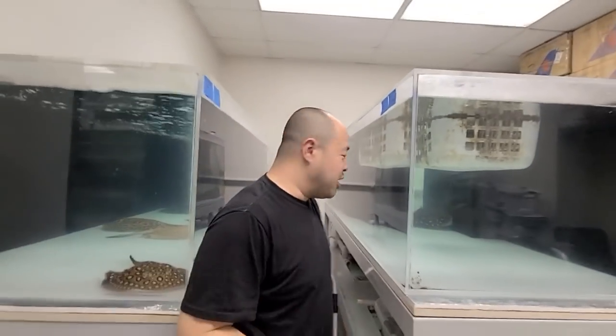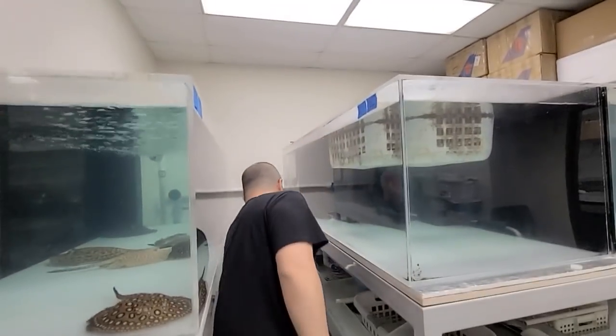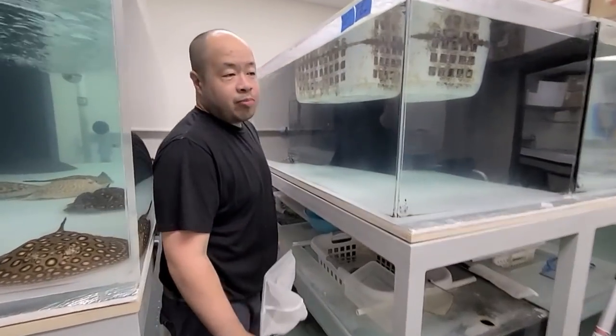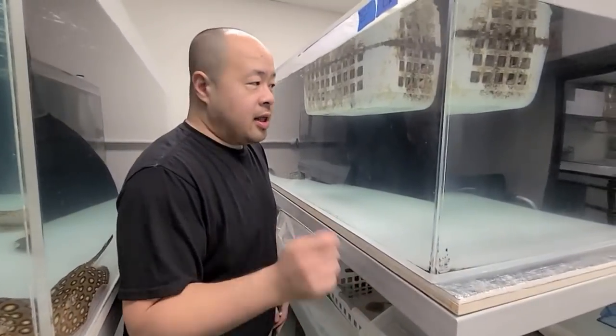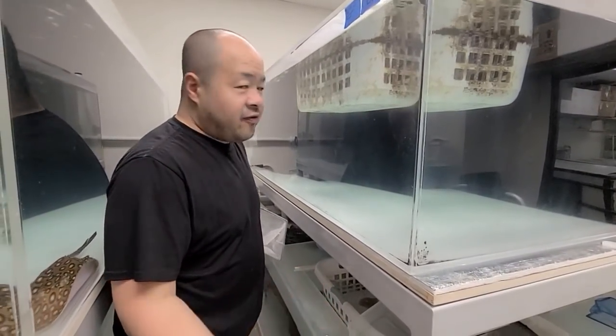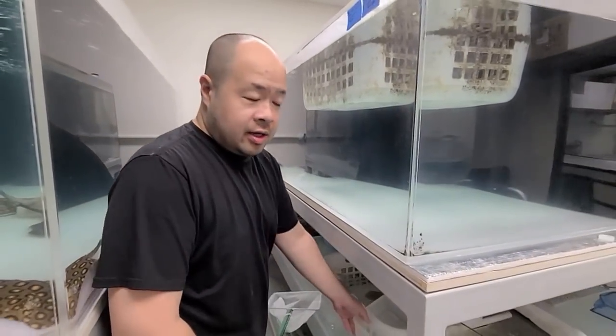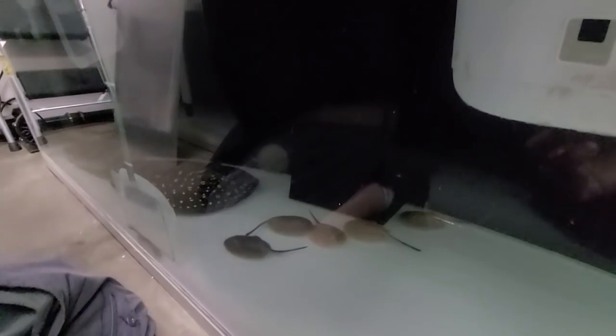Okay, so now we are ready to catch the newborn pups. I already found evidence of mating. In this tank, they breed very well. It's literally like clockwork. Every time that I find pups, I already find sperm in the tank, which was there already when I found the pups this morning. Let's start pulling these guys out. In the interest of saving time, I'm gonna grab two at a time so that we can speed things along a little bit.